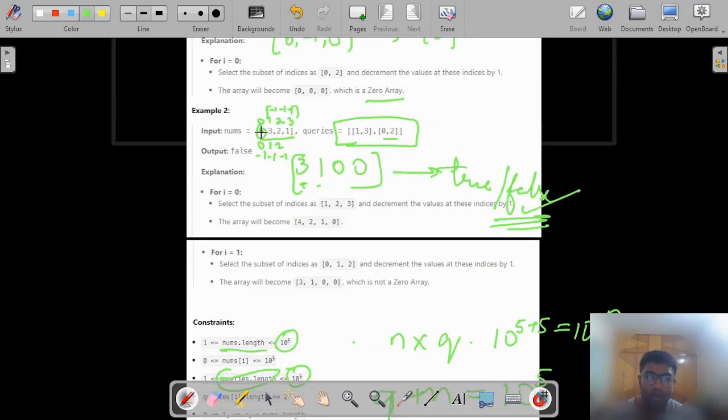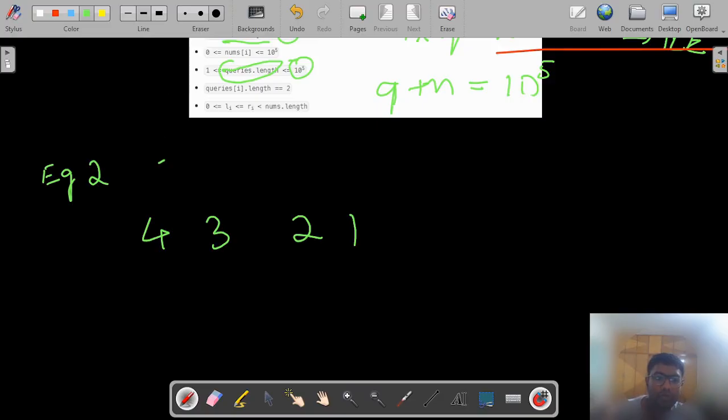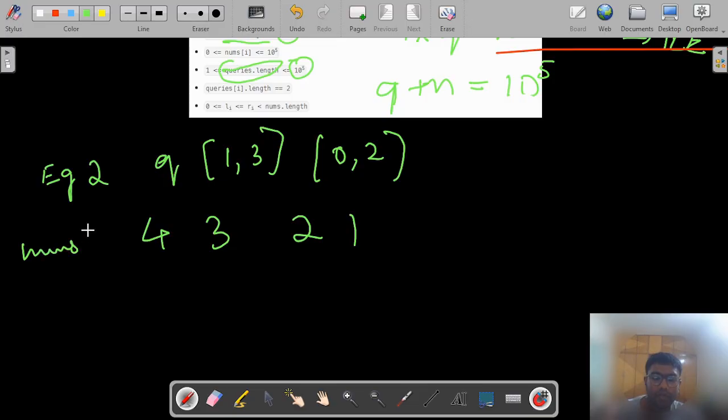Let us look at this example where we have 4, 3, 2, 1. So this would be our initial nums array, and we are required to subtract values.